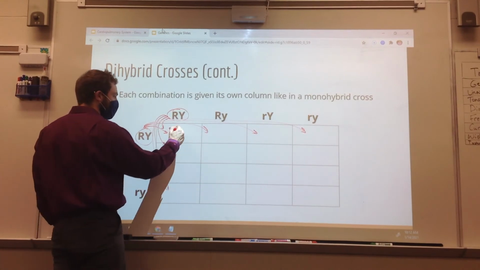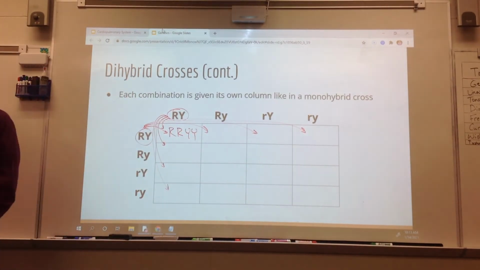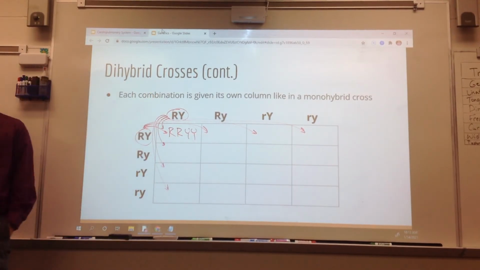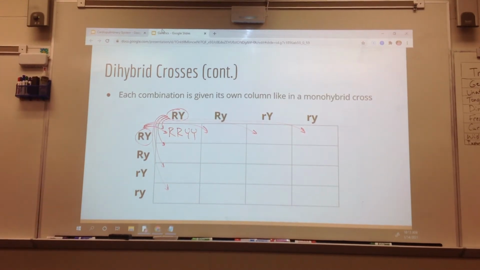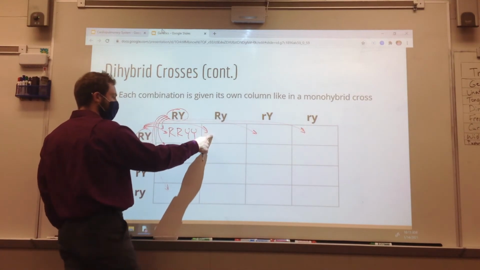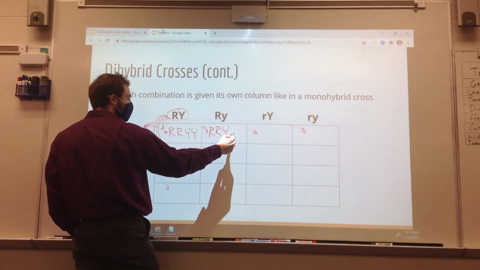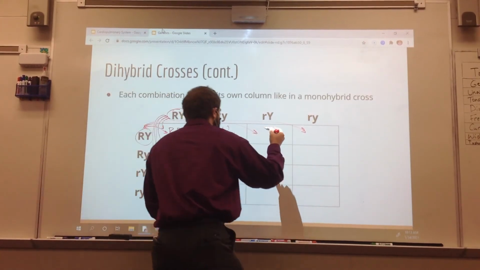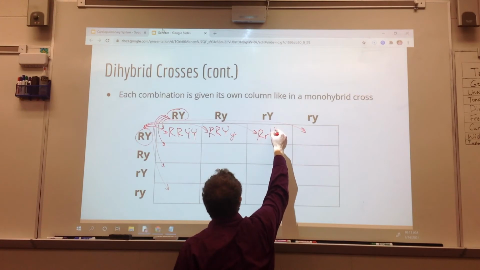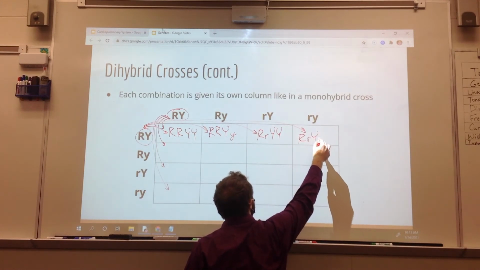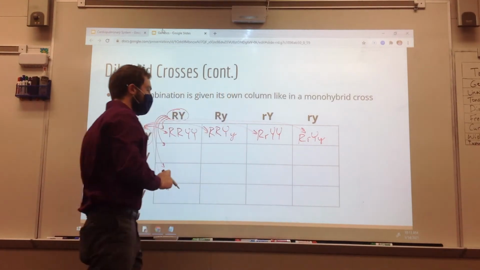Now let's put this in a more traditional format: capital R, capital R, capital Y, capital Y. If you want to do it the first way, you can, but when we start trying to figure out our phenotypes, it tends to get very difficult to read. So what you can do is go RY, RY, and then go back and fix it into the more standard format. That's going to make it easier to find what you're looking for. What about this one here? Capital R, capital R, capital Y, lowercase y. What about here? And here? Lowercase y. Okay, let's go down here.